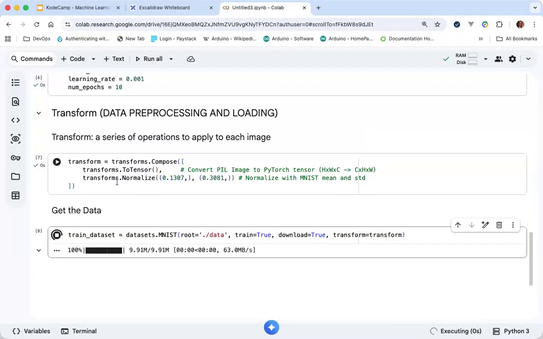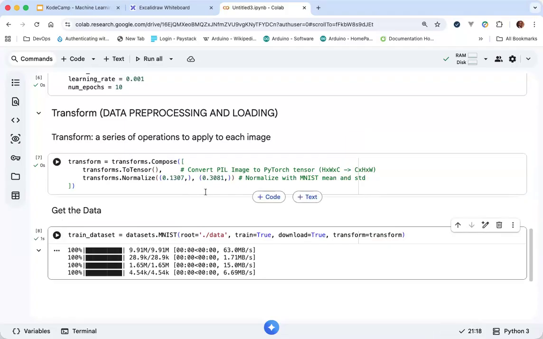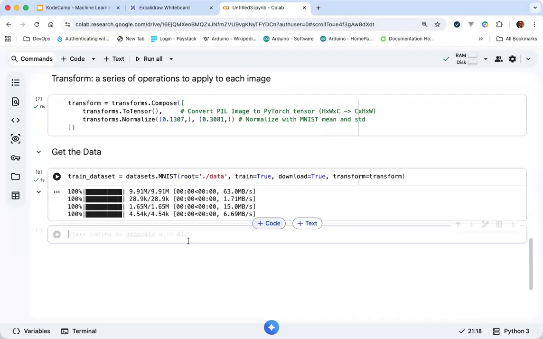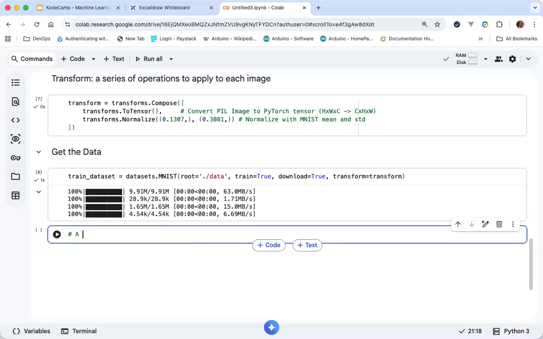Again, remember I said transformation is like feature engineering. So you can see it's downloading the data set. As it is downloading, it is applying the transformations here, which we had put through this compose. Okay, so we create a data set, then we create a loader for the data set.